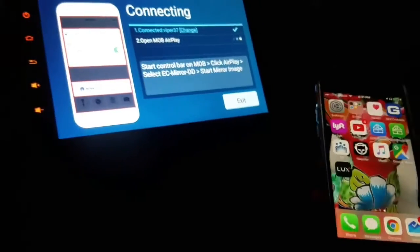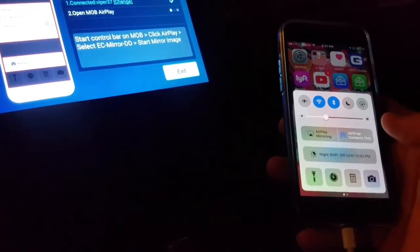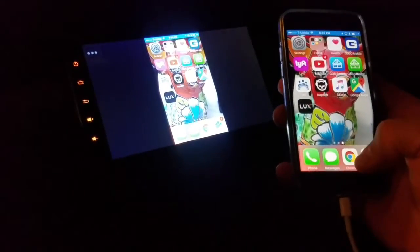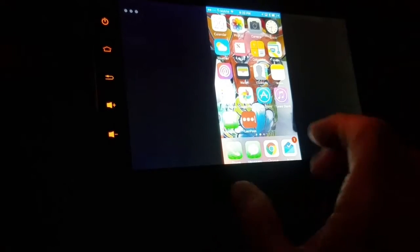Start mirror image. I think that's down here somewhere. Turn on mirroring. There we go. Yeah, check it out. How cool is that? Well, it won't. It's got to go to something that'll rotate. So what's a good one that will rotate? But you can see here it's mirroring. So actually what I could do is set this down and I could just go over here. Really? Huh, that's not. So on the Samsung that works. Interesting.